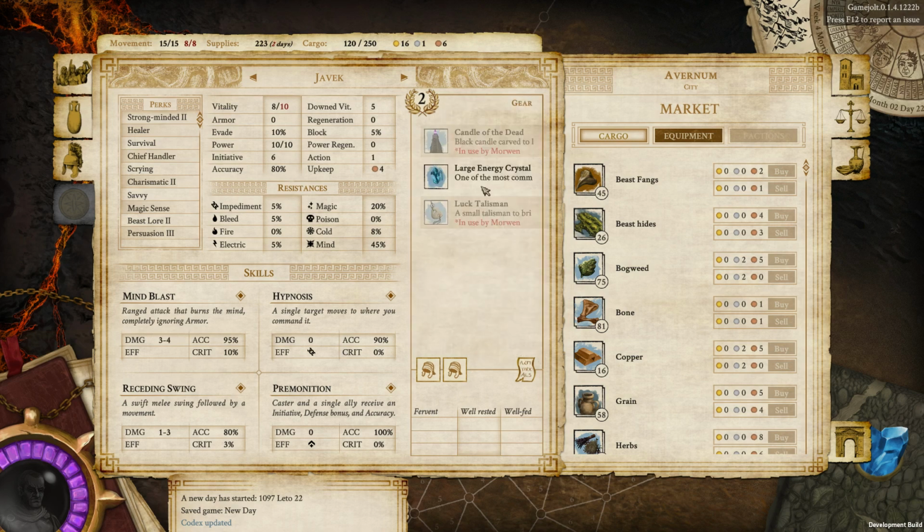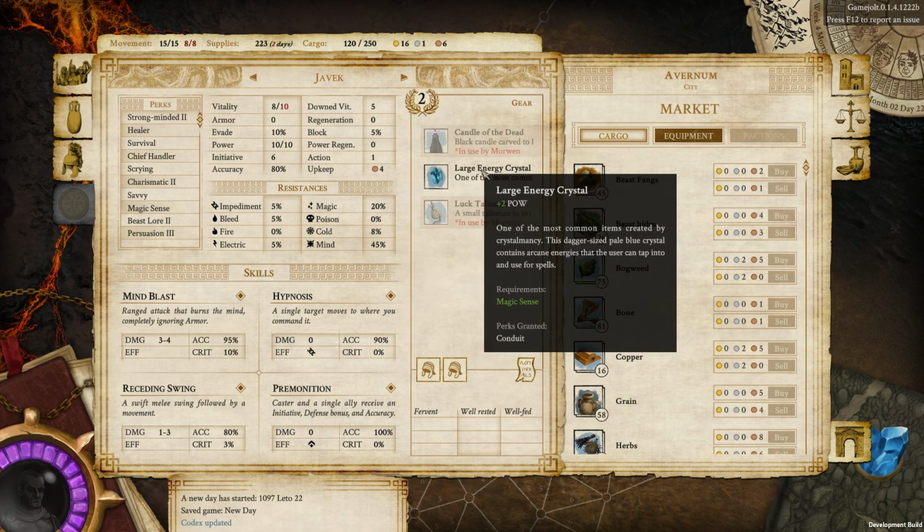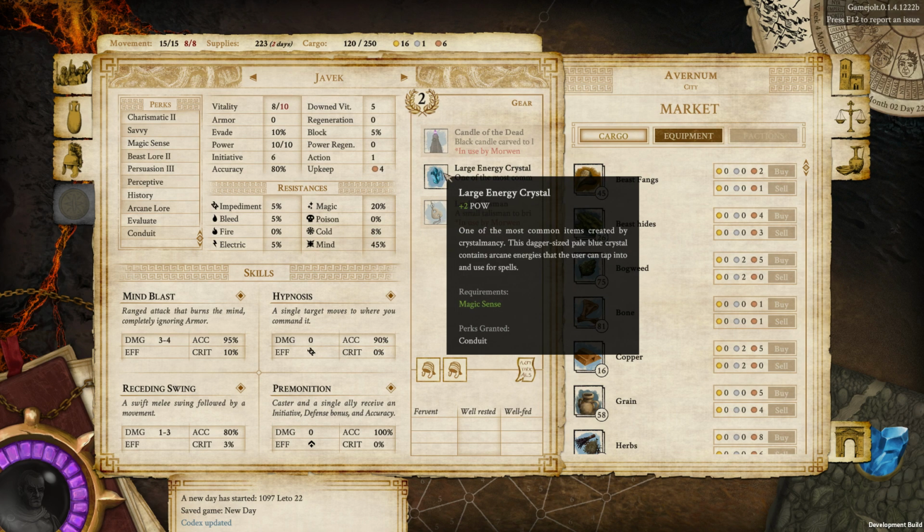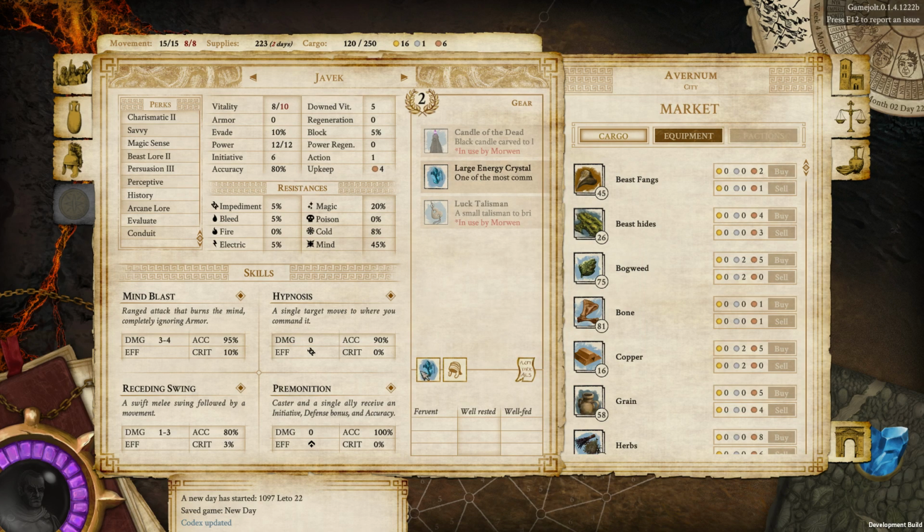Right? Like, yeah, a large energy crystal. One of the most common items created by crystalmancy. This dagger-sized pale blue crystal contains arcane energies that the user can tap into and use for spells. It gives magic, or it requires magic sense, but it grants you the conduit perk, which... Doesn't he already have that perk? So he could equip it. And his power goes to 12.